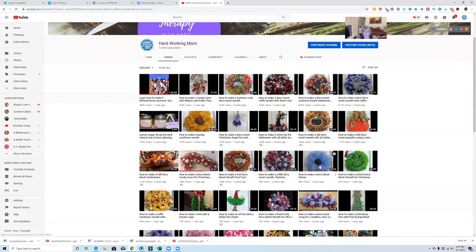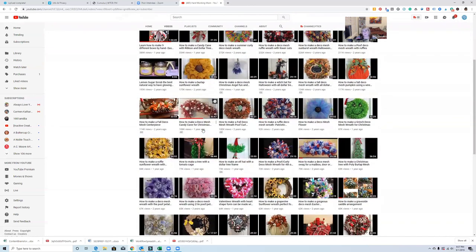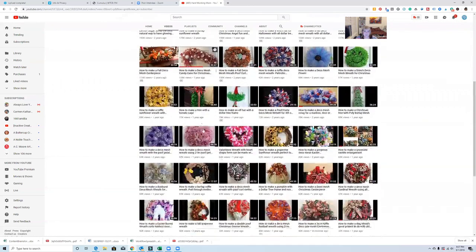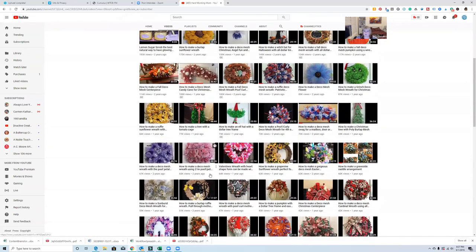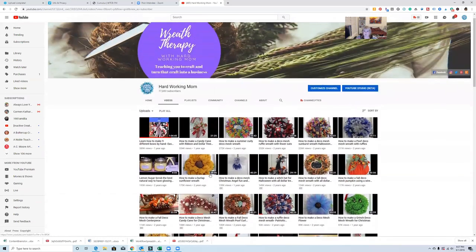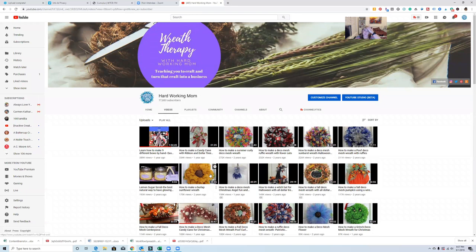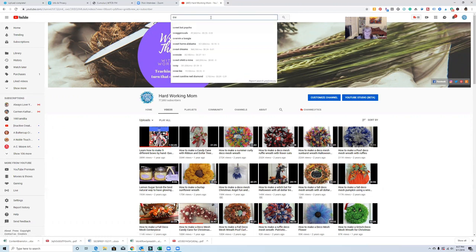All right, so I have 2 flowers, this flower and this flower. I think those are probably the only flowers I ever made. But you can kind of see what is popular on my channel. So you can go and look at any of the channels that are in your niche to figure it out. So let's look at sewing. Okay. So we went through wreaths.